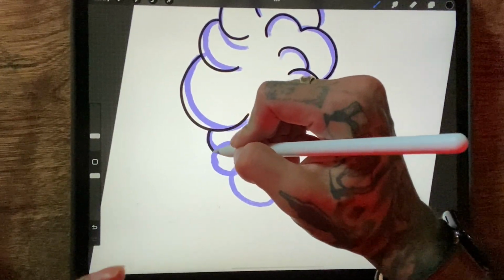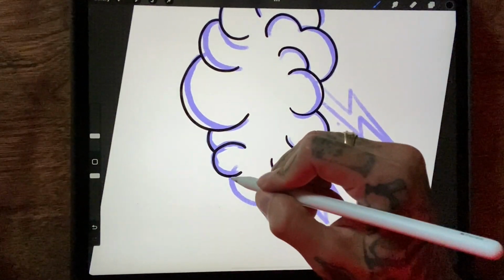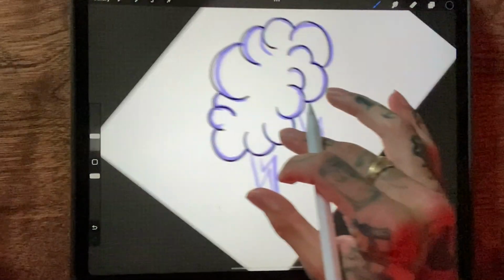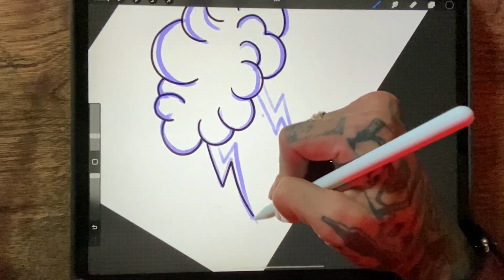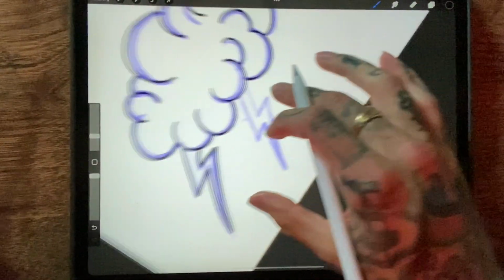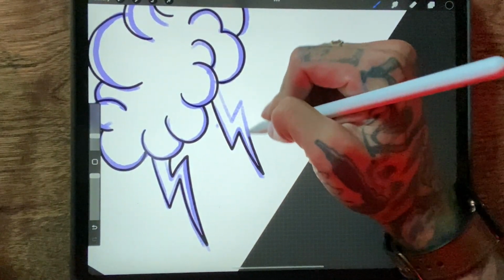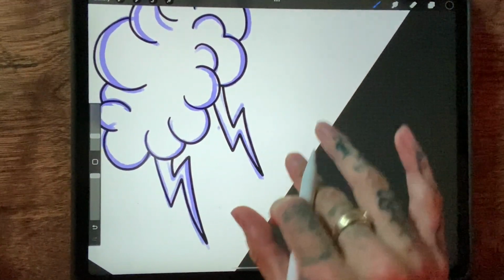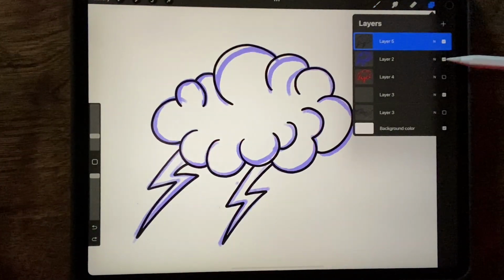And clouds could really look however you want. Obviously, clouds in nature move around a ton, change their shapes, do a ton of different stuff. So you can make clouds look really how you want. With a traditional style, it's kind of pretty simple, the way that you're doing it, because you don't want to go too crazy or too in detail because it's traditional, thick lines, super simple shading. If you know what you're doing, you'll be able to make good line work with your traditional design and be able to fill it in.